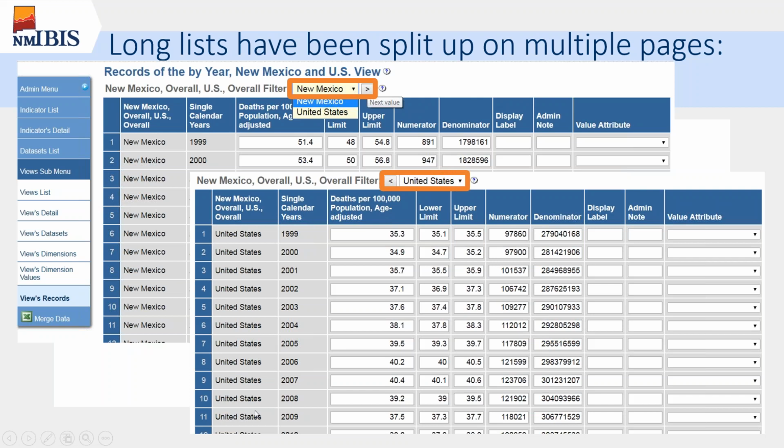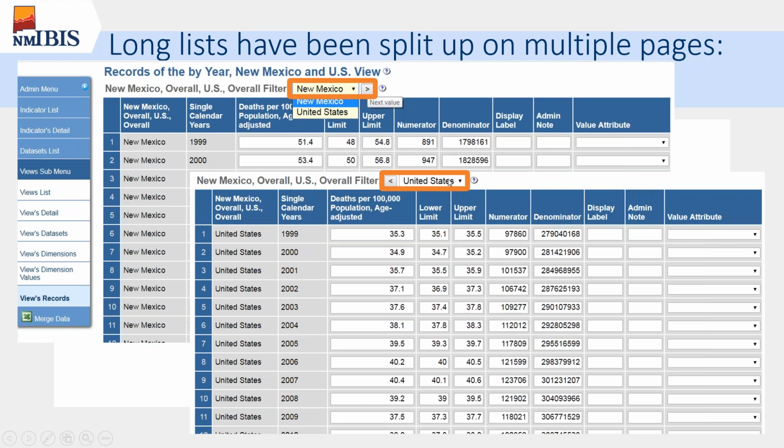And then the other thing you might encounter is this views records page being split up. If it's a really long list and you'd have to do a lot of scrolling, if the list is over some number of rows, it gets split up into the 2 data series.